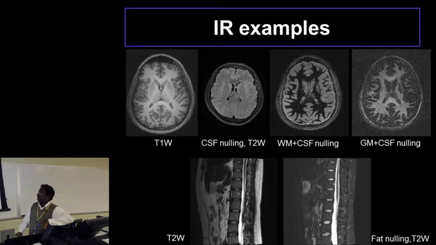To null one tissue, you just need to know T1 of that tissue. What is TI equal to in the case of one pi pulse? T1 times log of 2, the natural logarithm of 2. That should be your TI. For two inversion pulses, it depends on the two tissues you want to suppress. This is suppressing white matter and CSF. This is suppressing gray matter and CSF. And you can also suppress fat. This is without suppression, this is with suppression. So you can do all sorts of things with inversion recovery. It's one of the very widely used applications.